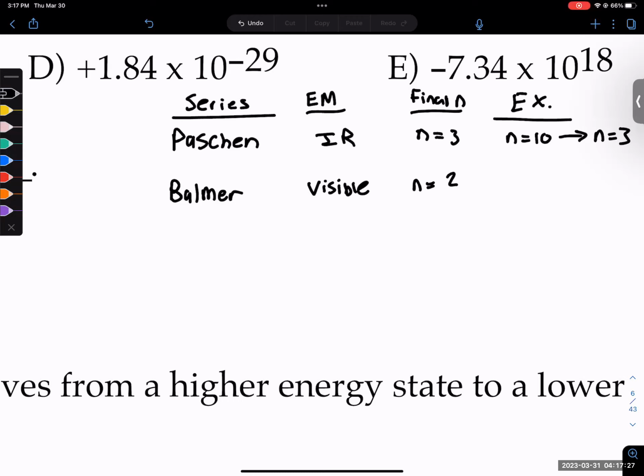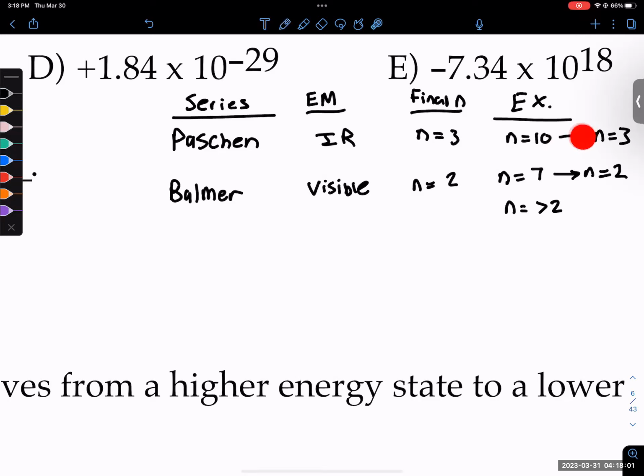All right, so basically an example of the Balmer series would be from n equals 7 to n equals 2, where the final energy level is the second energy level. And that's always going to emit a photon in the visible light region of the electromagnetic spectrum. And again, this n value does not need to be 7. It can be anything greater than 2. So it can be 3, it can be anything greater than 2. So again, for this one, it can be anything greater than 3. So from 4 to 3 and so on. You can't be 3 to 3 because that makes no sense, right?